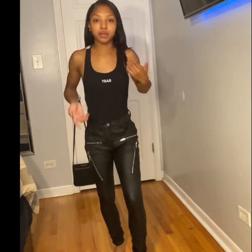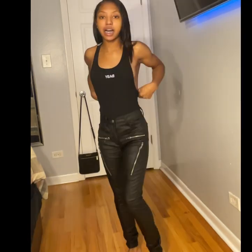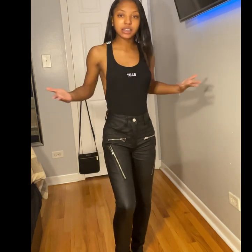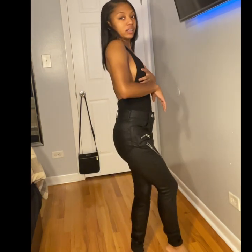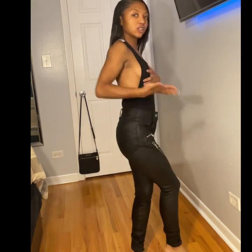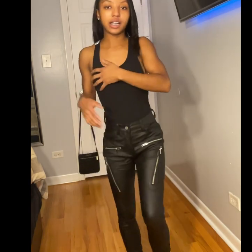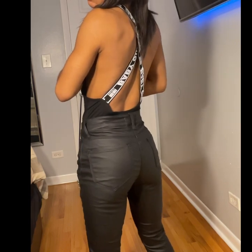I decided to pair it with these two. I'm not really going to wear this as an outfit, but I just put it on for video purposes. Not too tight. The bottom did take a minute for me to snap, but it's still doable though. I still like it. It's showing a little side, you feel me? So I do like it. I like these pants too because they're not too tight. They give just enough for what it's supposed to give.